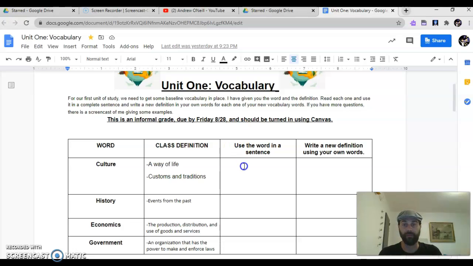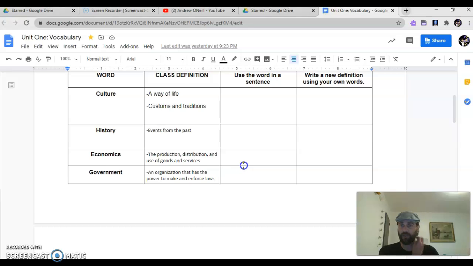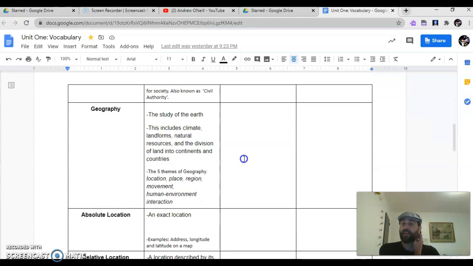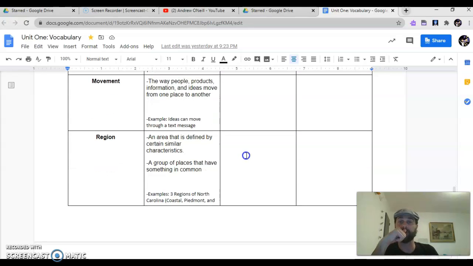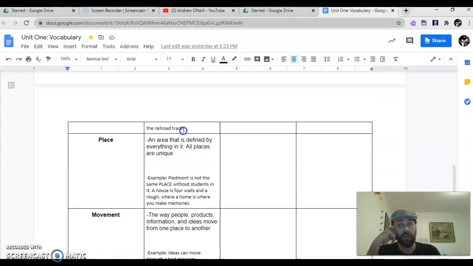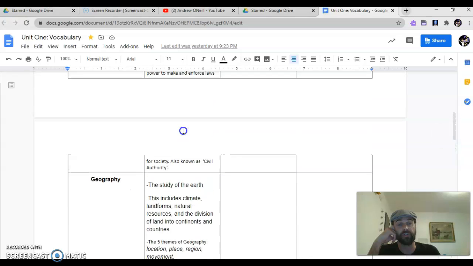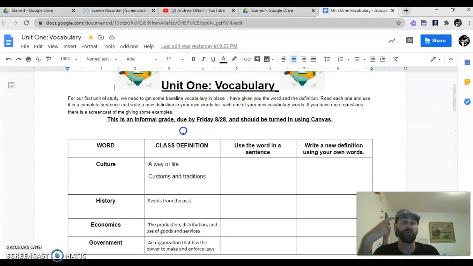So I'm going to show you an example. And if you look, this week you have 10 vocabulary words. I ask that you know what they mean, but this is a lot to take in. So just so you know, each day this week and as we go through, we're going to do some activities with each one of these words, and then each one is a day of study.